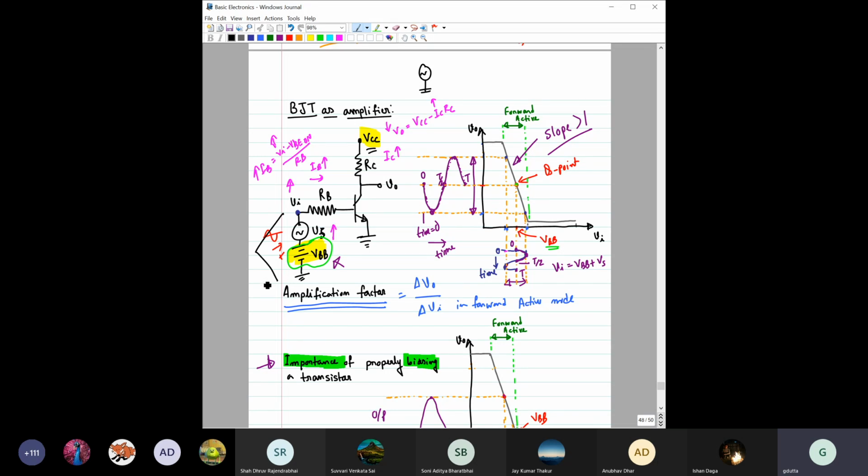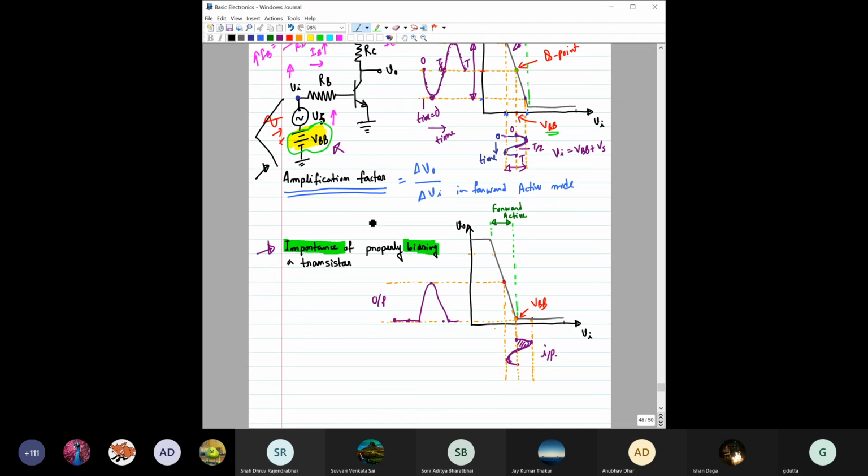Here we have drawn it like this so that we can make our discussion similar to the previous discussion. But now we should also understand what is the drawback of this. You cannot really make a design like this.